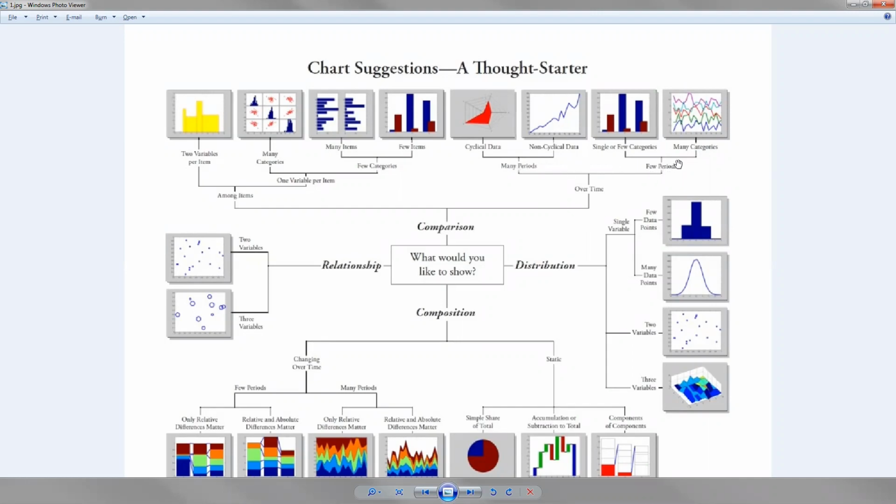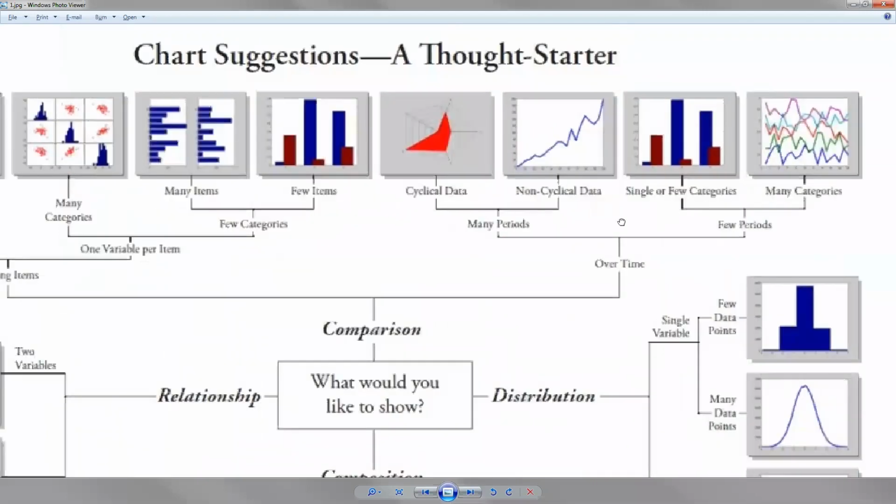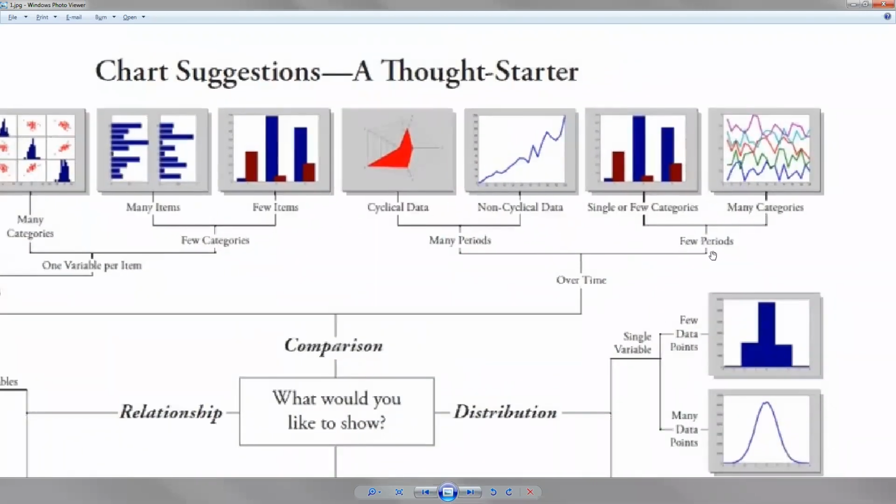So we'll take a look at first the over time comparisons, and under the over time comparisons we have two other sections as well. So let me just zoom in if I can. Yeah, so we have something on the rightmost side. We have few periods, and few periods in the sense that we are trying to compare across few time periods. Okay, and under the few time periods we have many categories. Under the few periods we are trying to compare across a few categories or many categories. Let's just quickly go to Tableau and see what these mean as well.